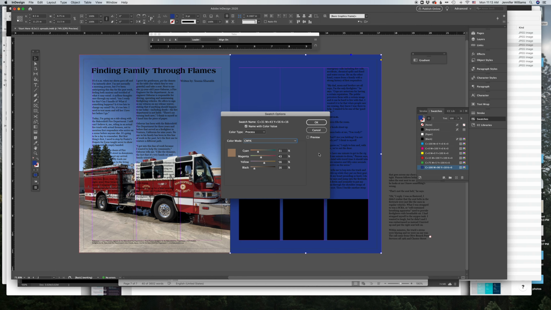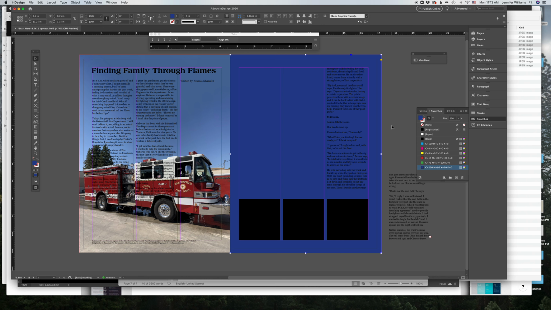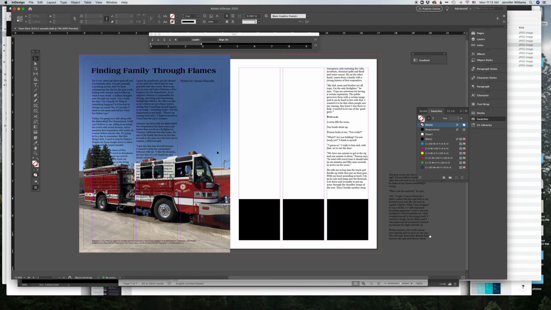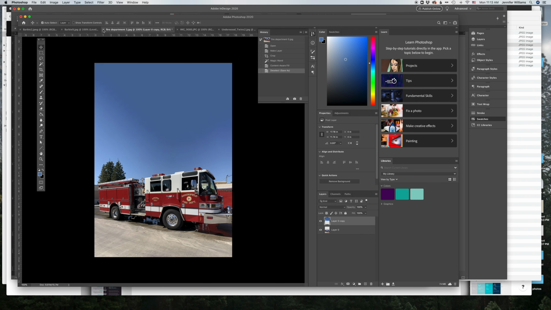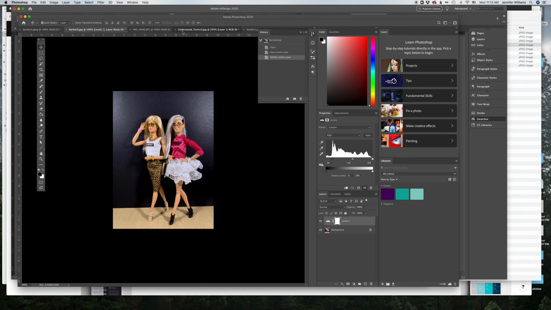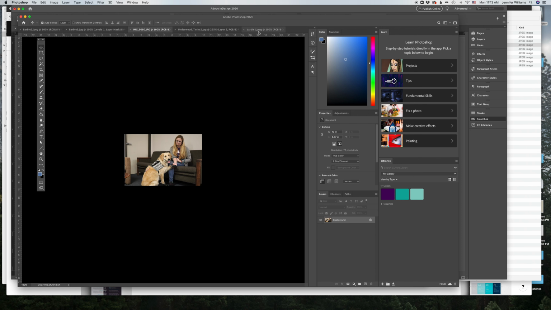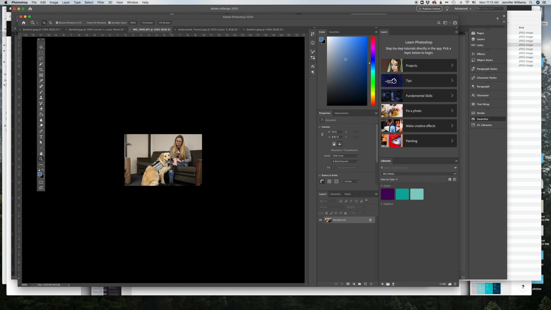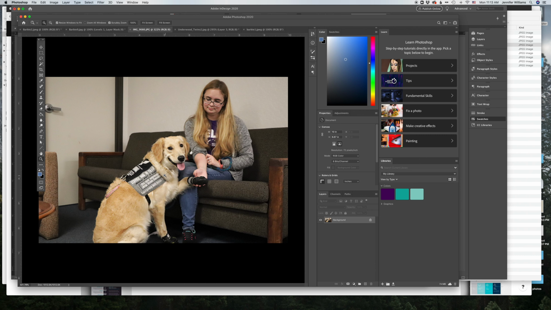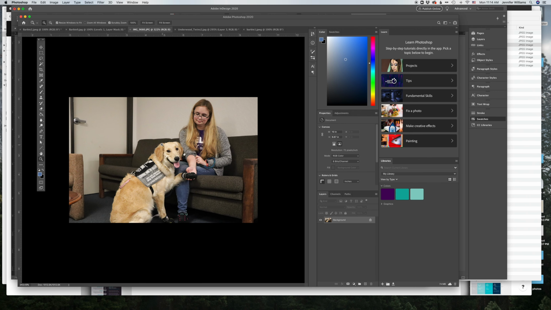So I'm going to delete that. And let me go back to Photoshop. Stories like this dog story also has a lot of really great images. This is an image I think would make a great feature image because the dog is making eye contact. I think that looks really great. Again, you have things like this door and this furniture and elements that are really distracting.